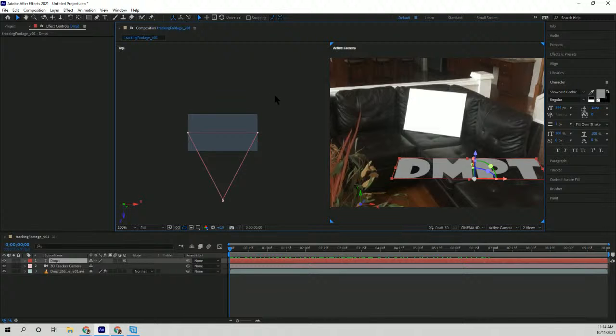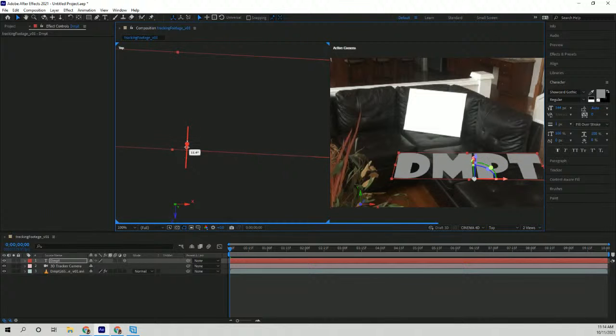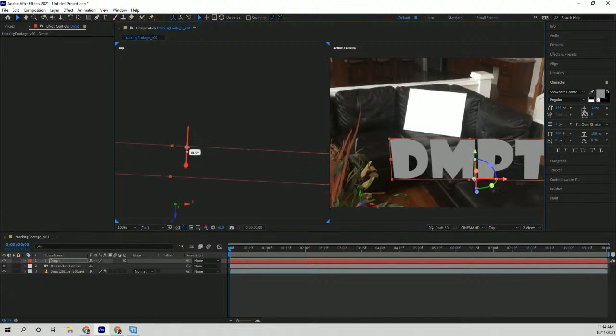So from this perspective, we can change our text a little more faithfully here, so we're not losing our position and whatnot, just trying to figure out how and where to place it. From this angle, I can grab my X rotation here, rotate it upwards. So I'm kind of staying up and down a little bit. It's giving me a small number here, which is the degrees. I'll bring it closer to 90, so it's kind of standing straight up and down.